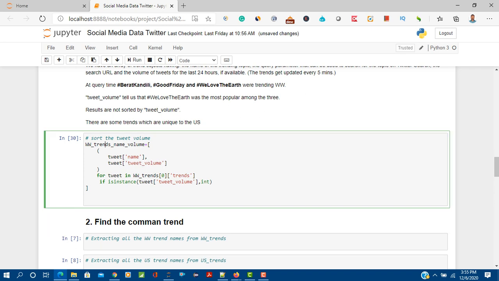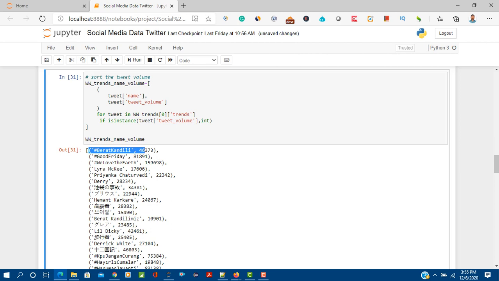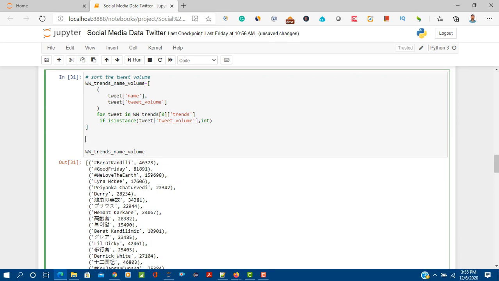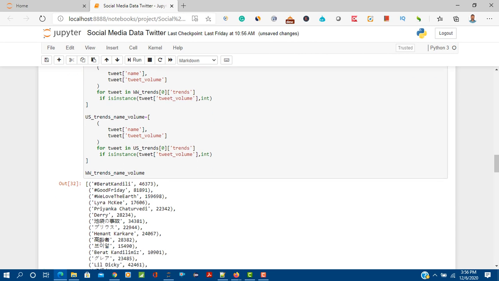So I got it. If you print this one, let's see. We got a tuple. In a list there are tuples. So we got all the trends and their values by using this code. Same thing I will write for the US also, US trends. I'll copy this one, paste here, and make it US, and here also I'm using the US.